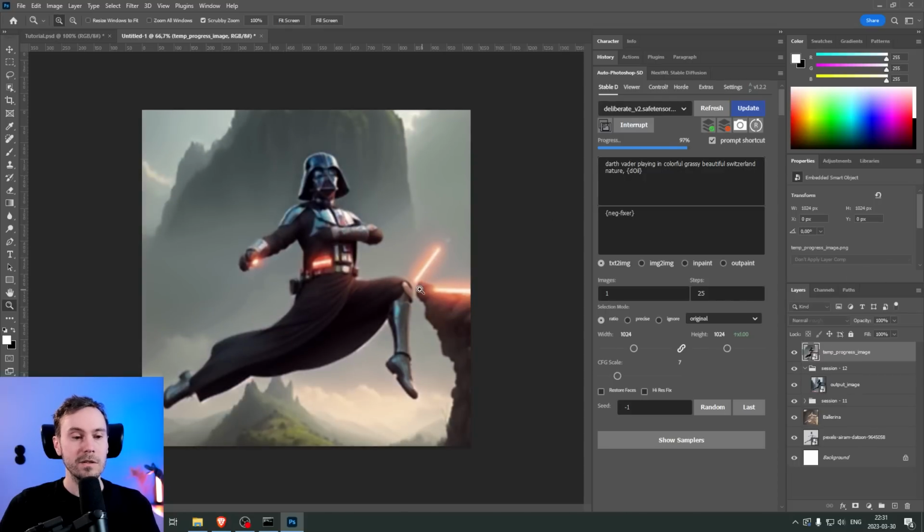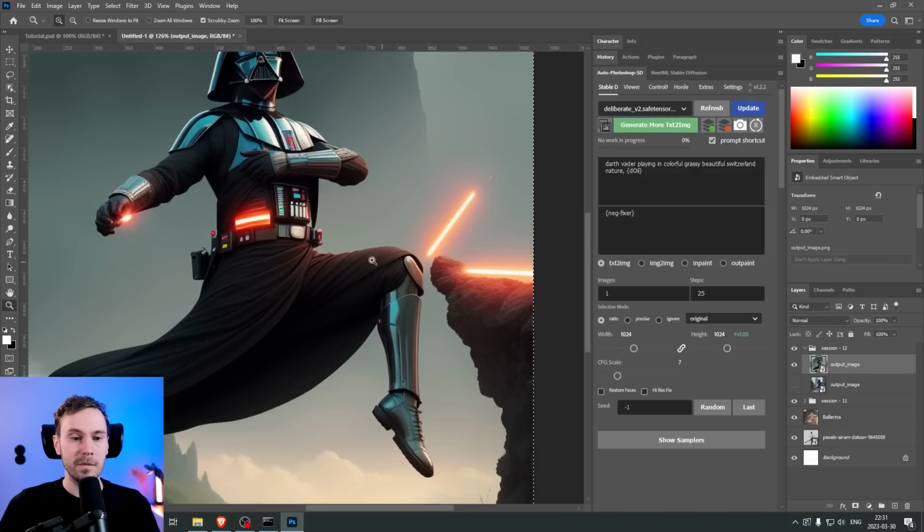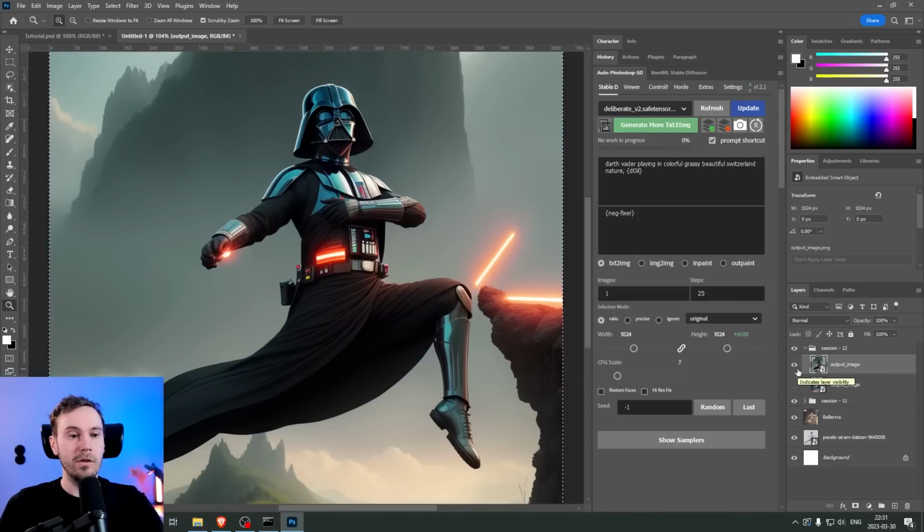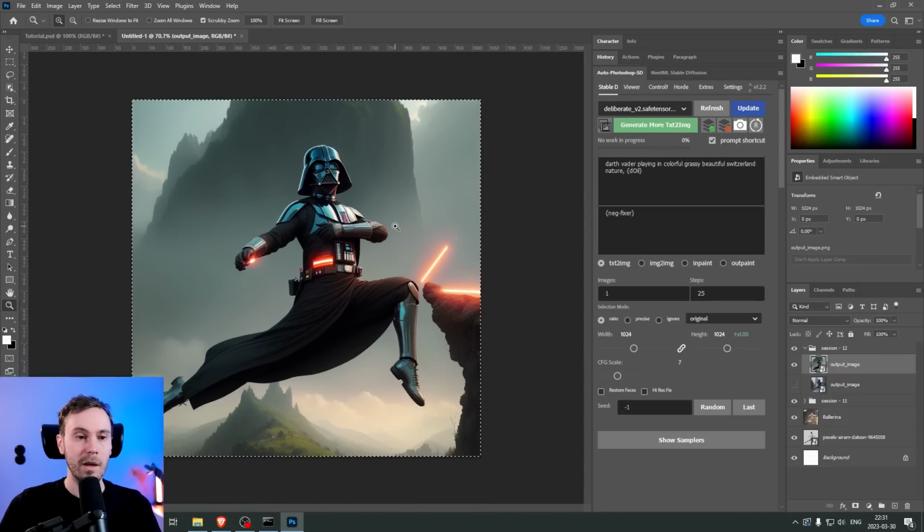Now it's not quite Switzerland, but it's cooler, and we're getting some sort of skirt on Darth. So this is nice. I like this. Now the arm went out to the side here instead, or actually over the chest, and that's probably because we have the lower weight on the ControlNet. Either way, I'm happy with this.